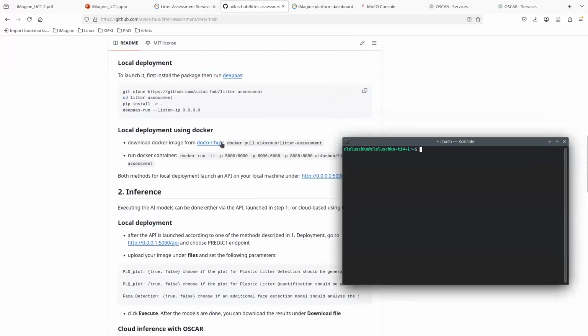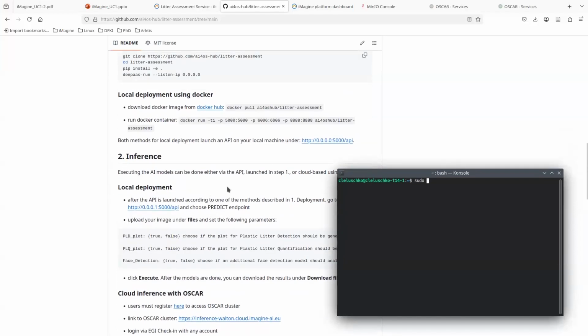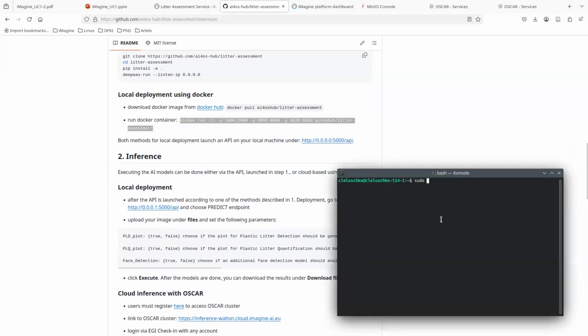So in the first step, the image is pulled from the Docker Hub. I won't do this right now because it will take some time. I already pulled the Docker image, but I will show you how it works when you have the image pulled and just want to run the container based on it. So you basically just copy this and plug it in.